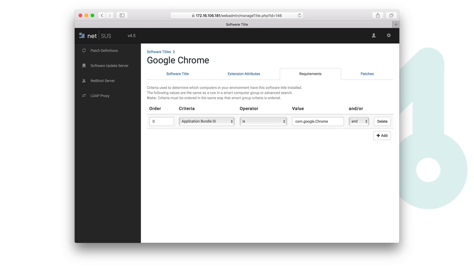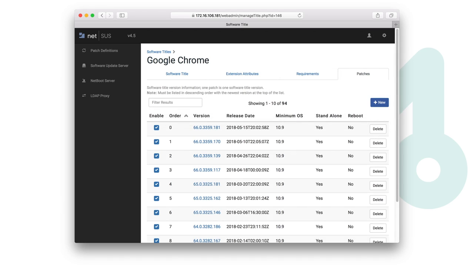Very simple editor for requirements, a nice subtle little thing that you can just add them, stack them, having value lists for things that I know are the only values you can use within Jamf itself, because it has to marry up to those things. So no more, no less, and no custom values, because custom values are going to bite you at this point in time. And then a list of all of the patches that go with it and what their release times were, and tables that are sortable. All of this is Bootstrap and plugins and other bits and pieces, a bunch of stuff that I've cobbled together.